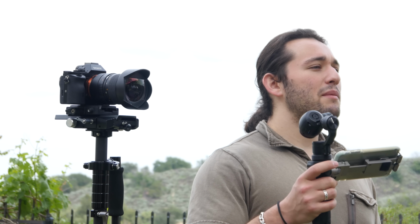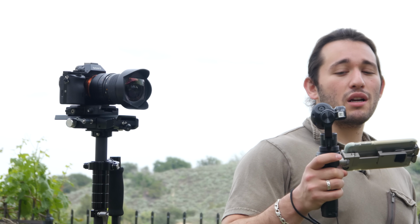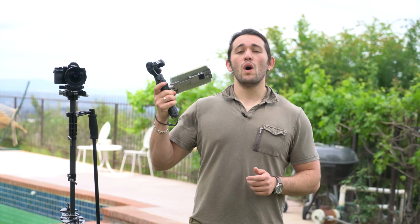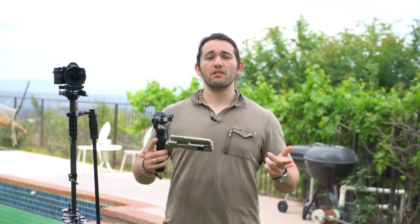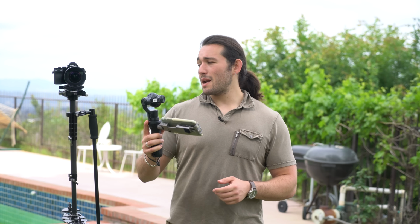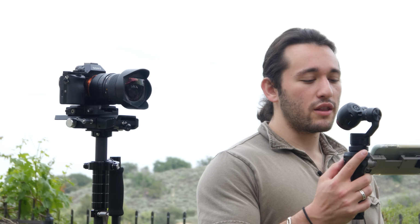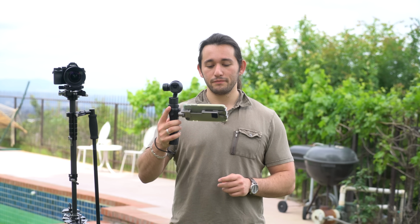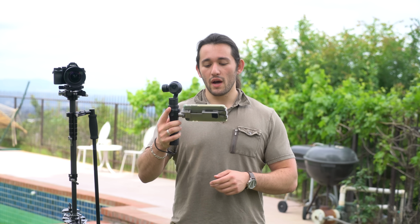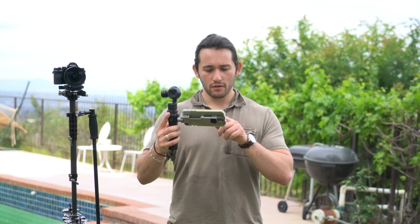First off, I'm going to be starting with the DJI Osmo. This is the X3 camera that comes with the Osmo. I'm just gonna walk around the backyard here and you guys will just check out the footage and see how smooth it is. Then I'm gonna take out the Wieldy with the Sony and we're gonna see how stable that footage is. So I'm gonna start off by turning on the Osmo. Remember, when you turn on the Osmo, you wanna make sure that you're holding it upright. Then I'm gonna go ahead and connect to the Osmo on my iPhone here.